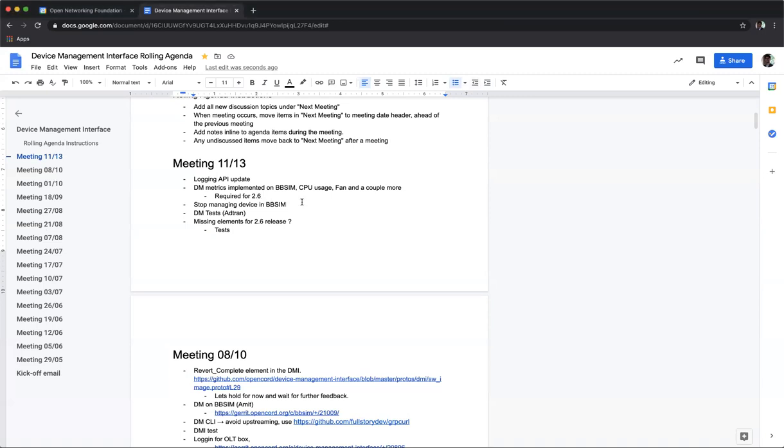I thought it's not there. Perhaps I have to check with the one who wrote the test. When he was testing with the BBSIM, I thought that you couldn't call a stop managing device and would get an error back or something. I'm not totally sure. Okay, if that is the case, then we will try and do that as well, because it should be something simple. Yeah, exactly. If it helps in getting some of the tests run fine.